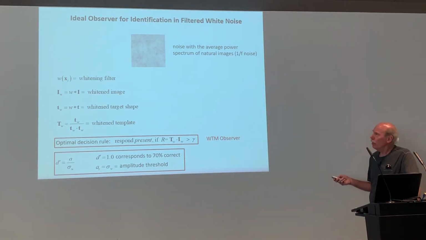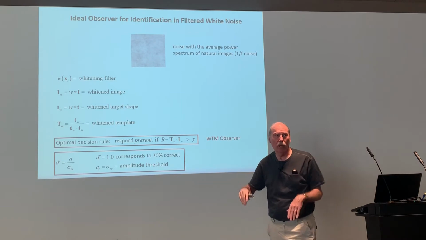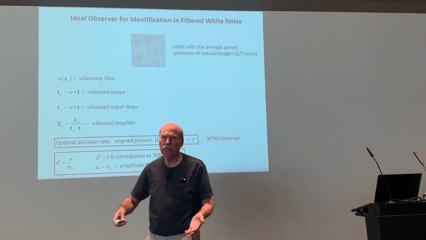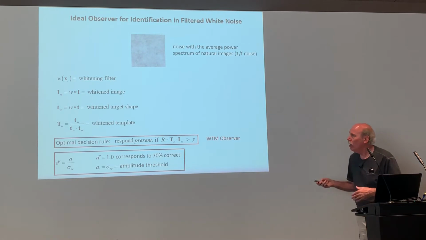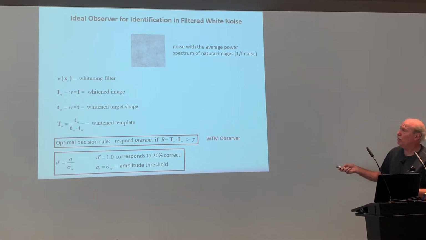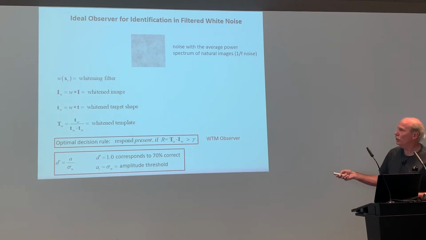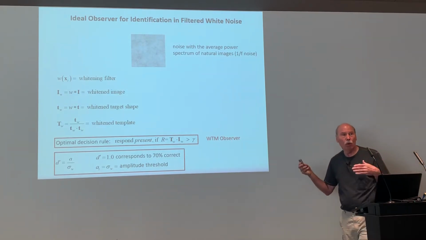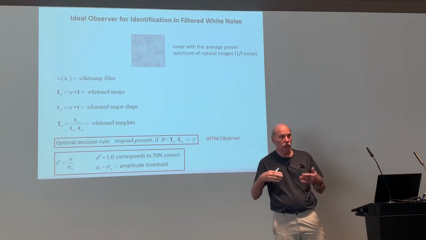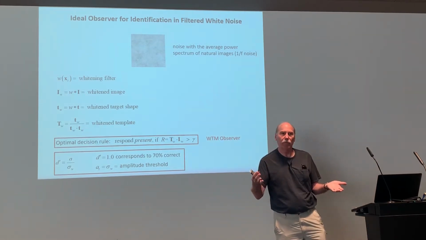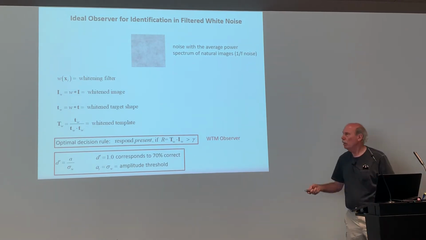And so what do you want to do here? Well, pretty simple. This thing was filtered in some way, so you just apply the inverse filter, called a whitening filter, to this. And if it's just a background of noise, it'll just turn it back into white noise. Okay, so now we can turn it into the other problem. Only problem is that when the target's there and we apply this inverse filter, this whitening filter, to the image, it's going to change the shape of the target too, right? It's going to whiten the target. But that's okay. What we're going to do is use the receptive field that's the whitened target. And now we're right back in the same problem we had. Performance is exactly just like before.